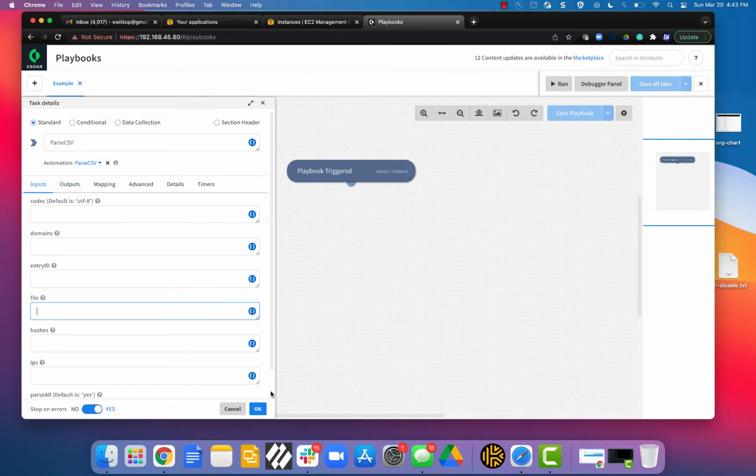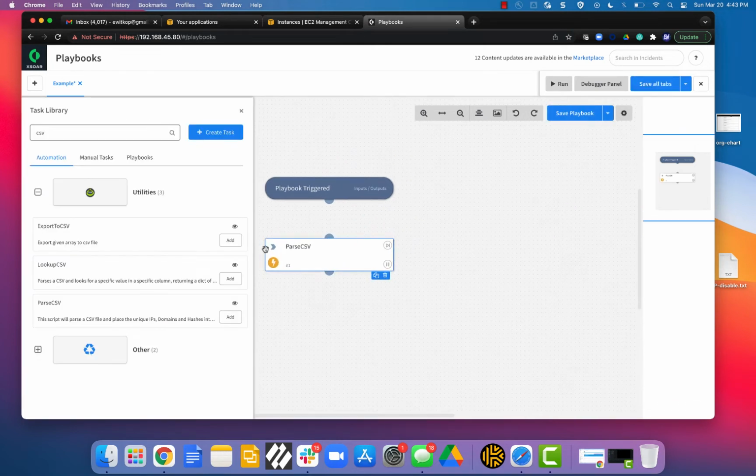So we're just going to say OK to this for now. I can say stop on errors, or it can keep going if it errors out. Okay, so we add that. Now all we want to do is connect them. Real easy to draw that. And then I can delete it by clicking the scissors, which are very small, but you can see that.